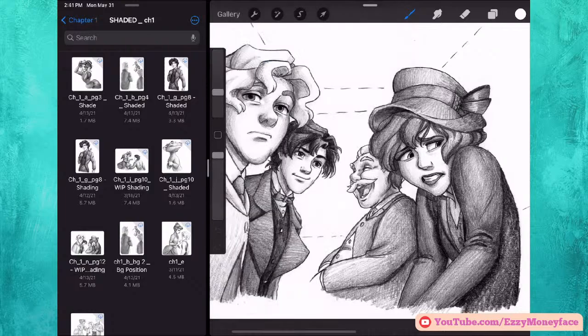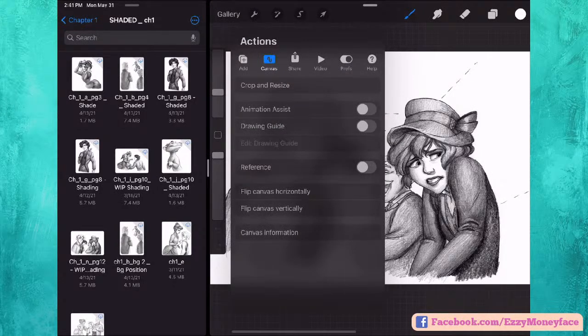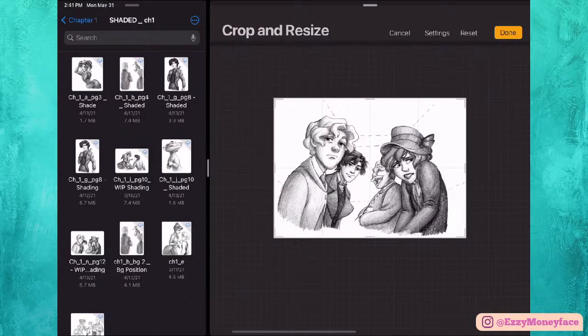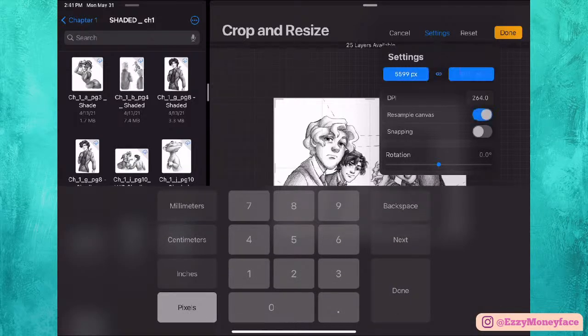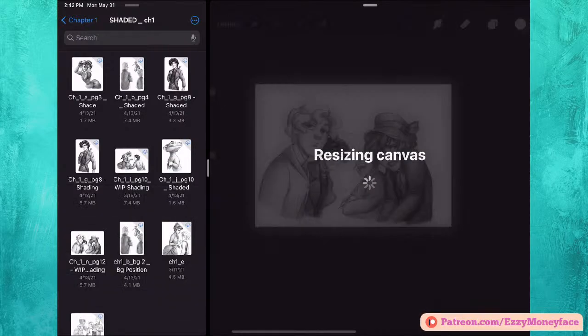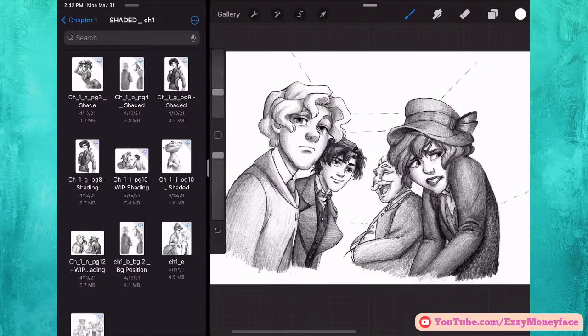So yeah, right now I'm illustrating the Valiard Mansion, which is the book that I wrote. Ugh, I keep doing that. And it's ready to be illustrated, versus Up Since Dark, which I still have the posters up in my bedroom of my own little Up Since Dark posters, and I'm still gonna work on that someday. I feel maybe, wait, we need to tell it to resample. I want to tell it 300 dpi, and I'm gonna take it down to 3000. I think that makes me feel comfortable. How many layers have I got now? 49. I like that. That's a good number.